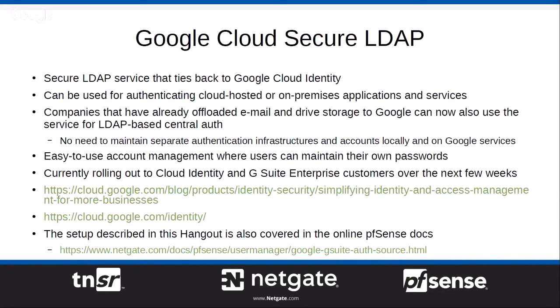Okay, so Google Cloud Secure LDAP, it's a new service that they're putting out. It's a secure LDAP service that ties back into Google Cloud Identity. So you can use it for authenticating cloud-hosted or on-premises applications or services. If you've already got all your email and drive storage and everything offloaded to Google, well, now you can use this for LDAP central-based auth. It's another thing you can hook into.